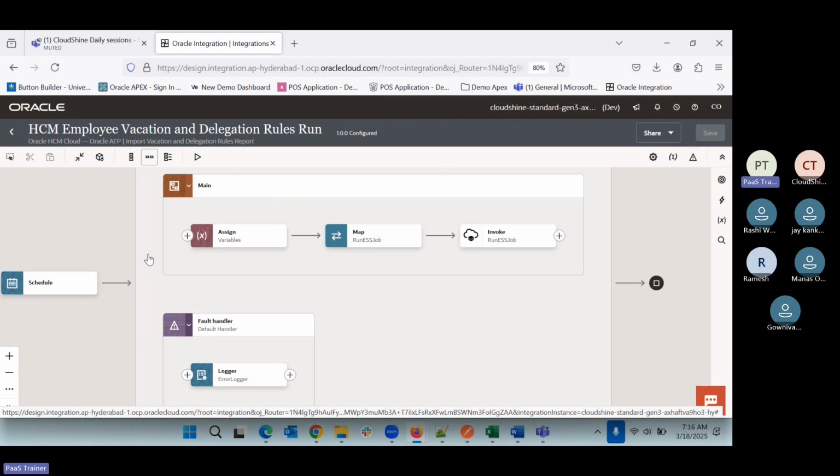The number of integrations we create and the amount of work we deliver, based on that we learn that this is the best practice and we have to write the logic in this way. But on day one of my career, or when I started OIC, did I know all those best practices? No. It comes with the amount of work you do.